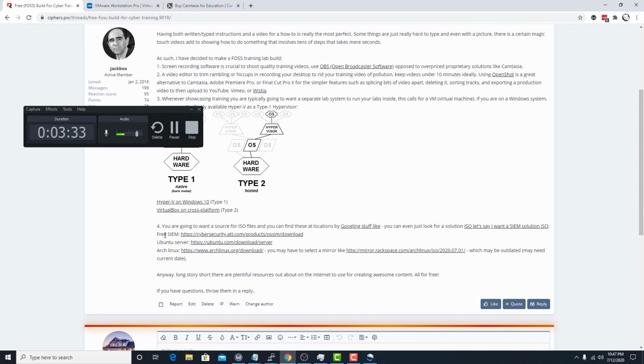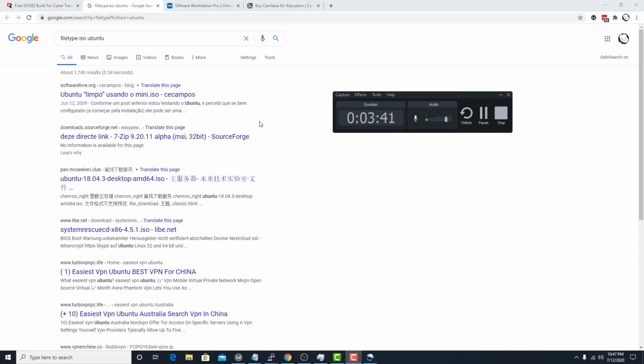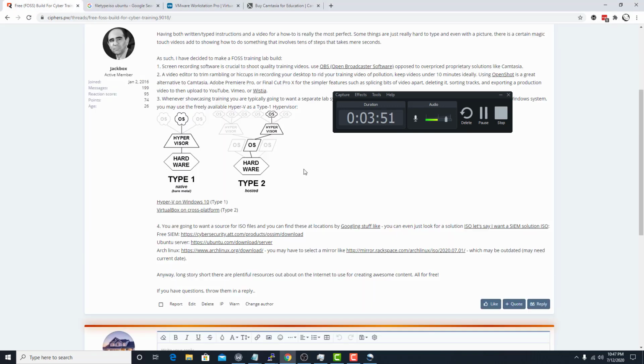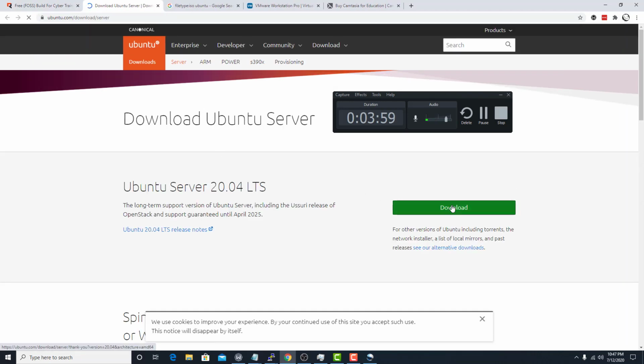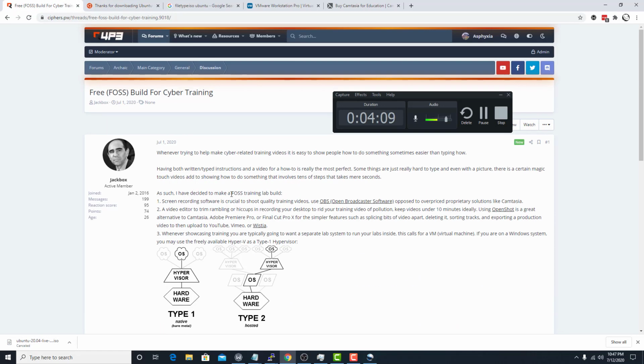And then the final step, of course, is getting your hands on ISOs. I mean, you can Google stuff around like this, and you can find, right here, like here's SourceForge with an easy peasy ISO. Not fully sure exactly what that is, but also you can certainly go and find the Ubuntu server, download it, and click here, download, and get your hands on that. You can also click download now if it doesn't launch on its own. But yeah, that's kind of all that there is to it.